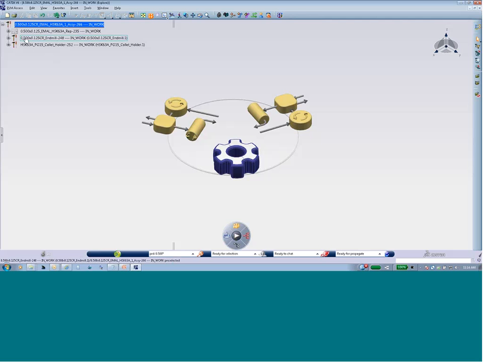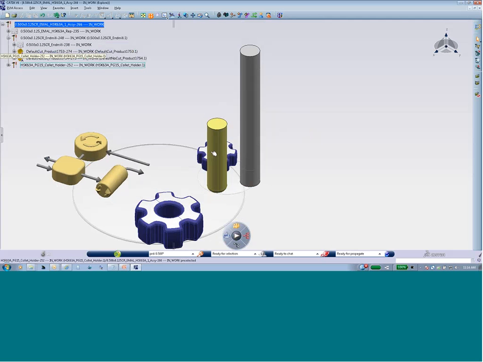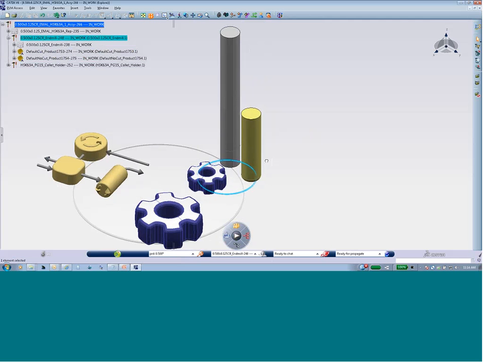One of them is the tool itself, and if I expand the tool, we can see that the tool inserted into this assembly is made up of, again, a representation and also a default cutting. This is the cutting portion of the tool, and a default no cut that you see here, which is the non-cutting, or in this case, the shank of the tool. And these are defaults. Every tool has at least two, because you'll have a cutting portion and a non-cutting portion.